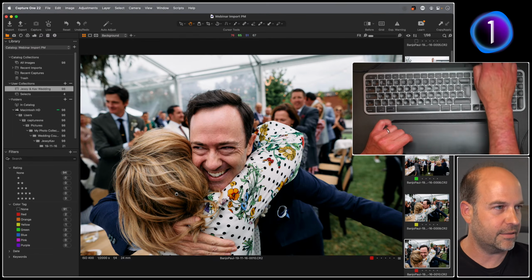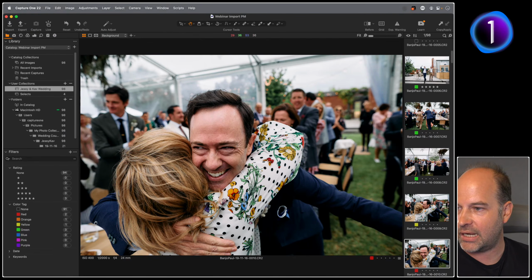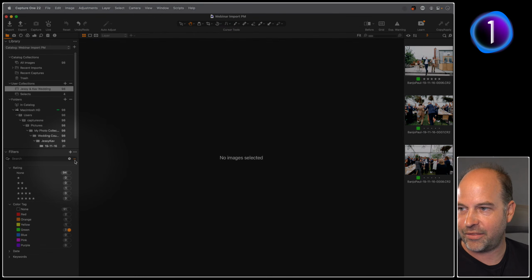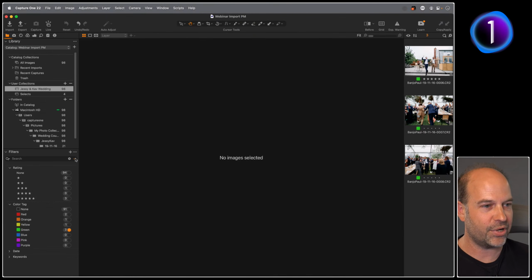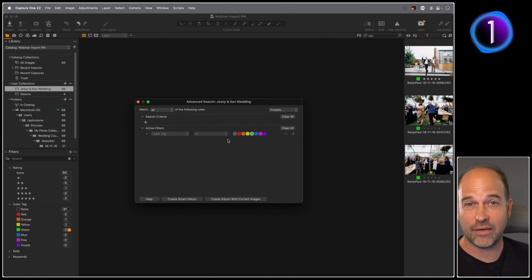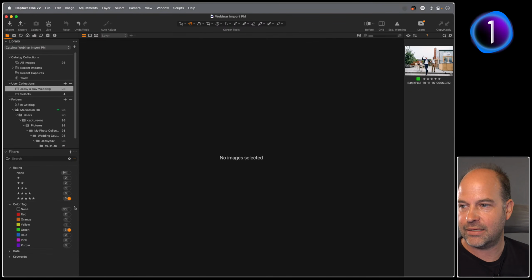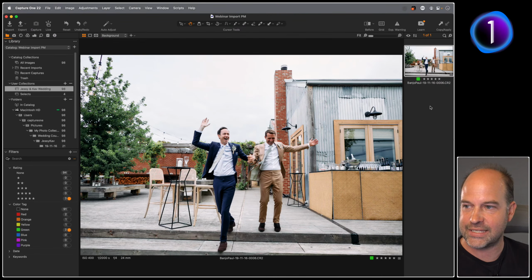Now, Daniela, what we were saying earlier was that now I've got 3 shots that are green tagged. There's tiny, tiny little 3 orange dots here, which I'd be dead impressed if you self-discovered this. If we click on that, we can actually convert our filters to a smart album. So it could be a combination of filters. If I hold down my command key, then I can combine the photo must have 5 stars and be green. And that's only this picture, green and 5 stars, as you can see.